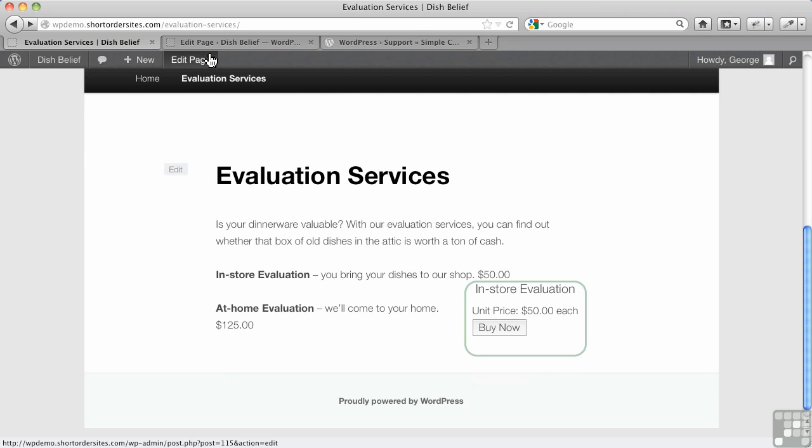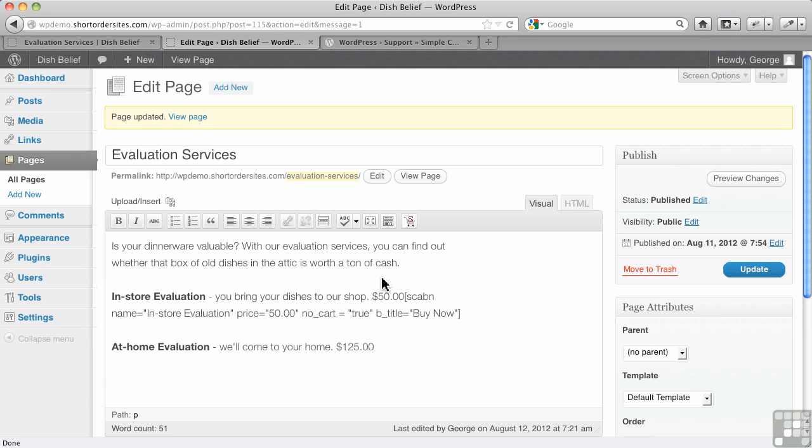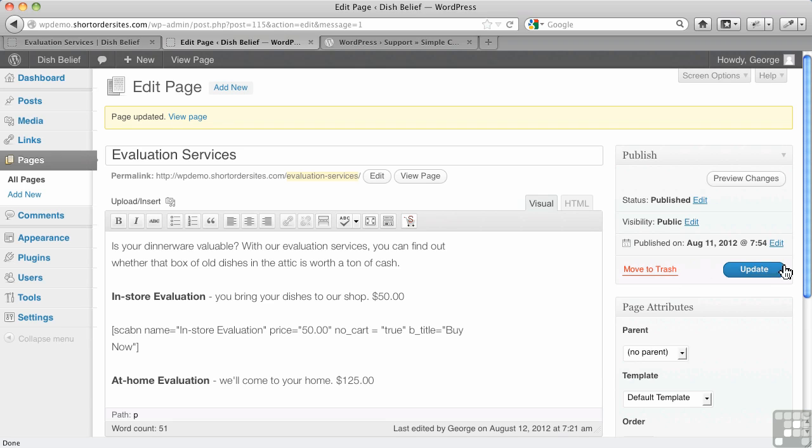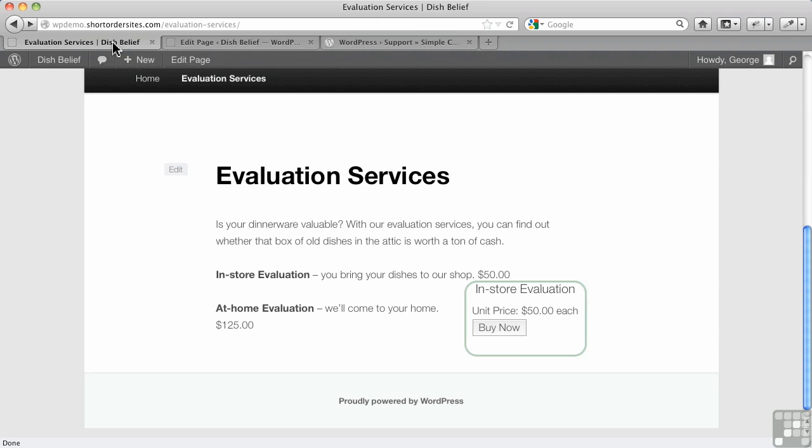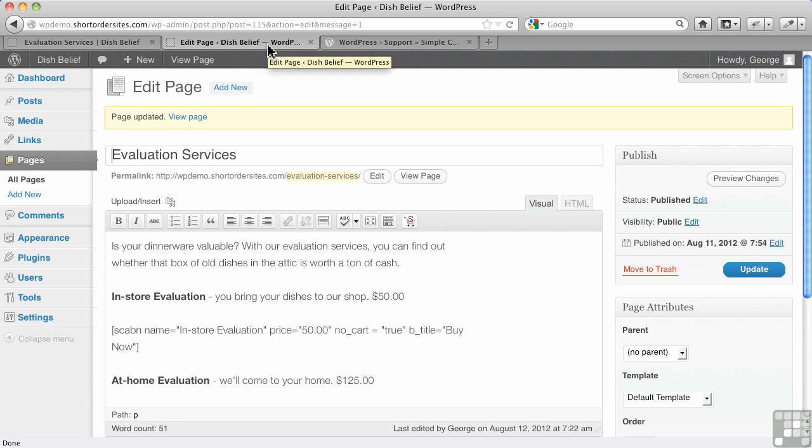So let's go back to the page here. And I'm just going to make sure this goes on to another line. Okay, so our short code is on a separate line now, which translates into a separate paragraph in WordPress. And that doesn't help us a whole lot. So it's obviously floating to the right is the way they've made it. So what we do is we'll go back to here.